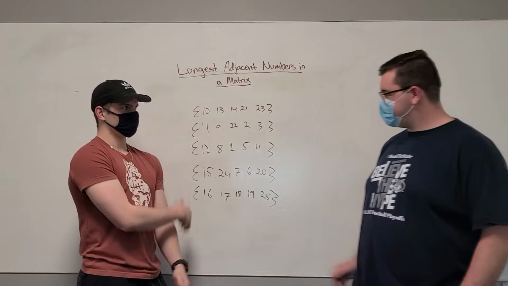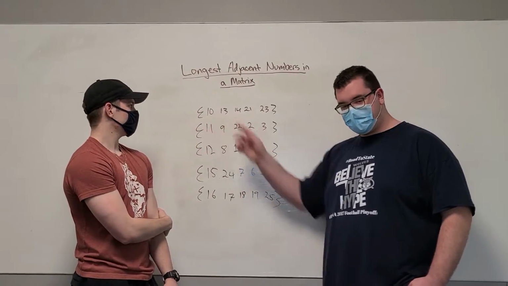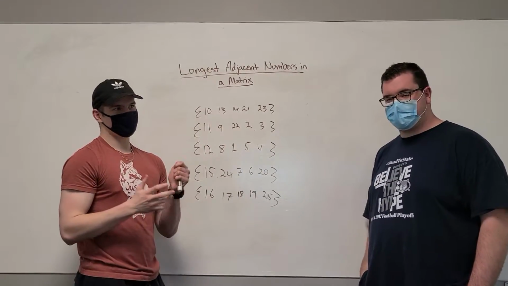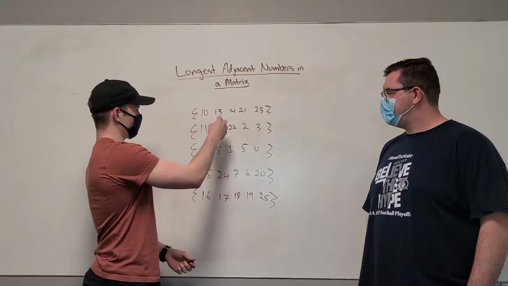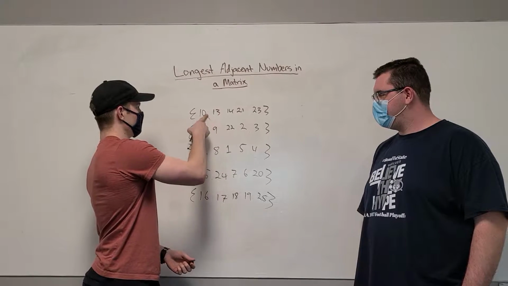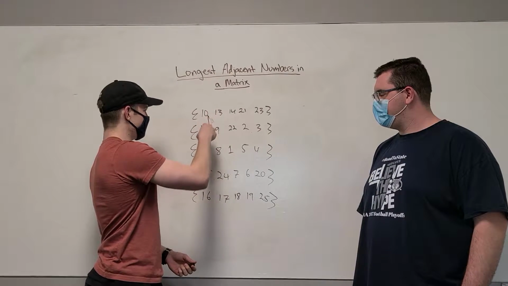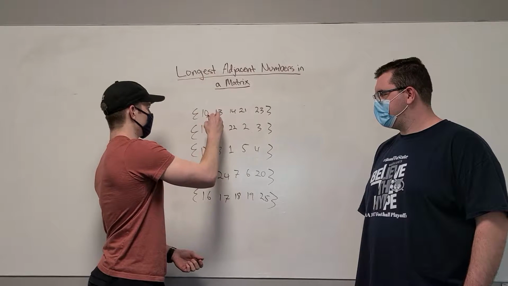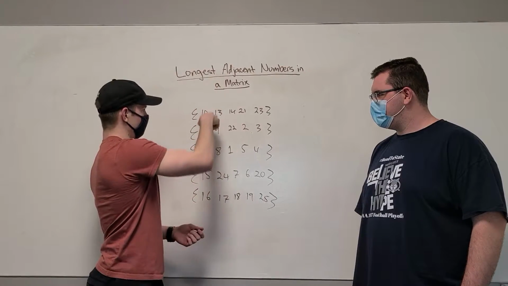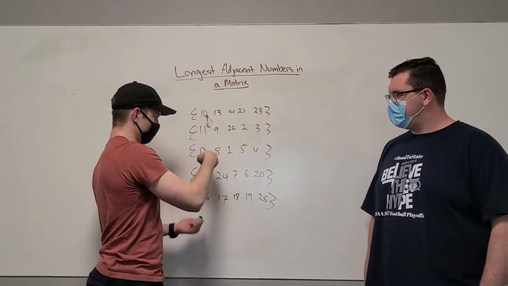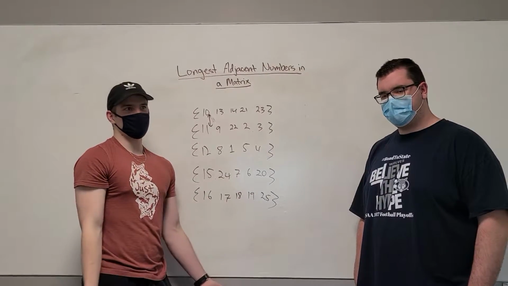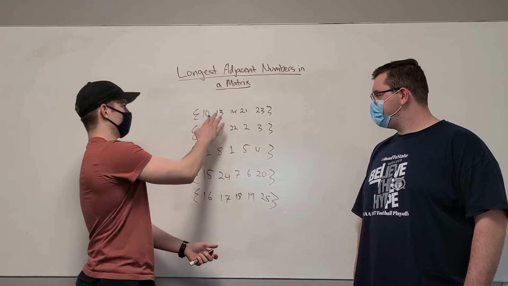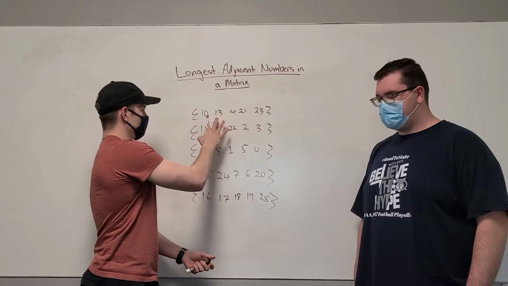Now, Jesse, does this also include diagonal numbers? Or is it just vertical, horizontal? In this example, we can only move in the x and the y direction. So for example, we cannot go 9 to 10. We can't do that because it's diagonal. But we can go 10 to 11 or 11 to 10. Either way works. But if we go 11 to 10, it's only 1. But if we go 10 to 11, we can get 11, 12. We can't go any further. So obviously, just looking at this, you won't really be able to find the longest sequence, especially if it was scaled up. So we're going to need some code to find the longest sequence.